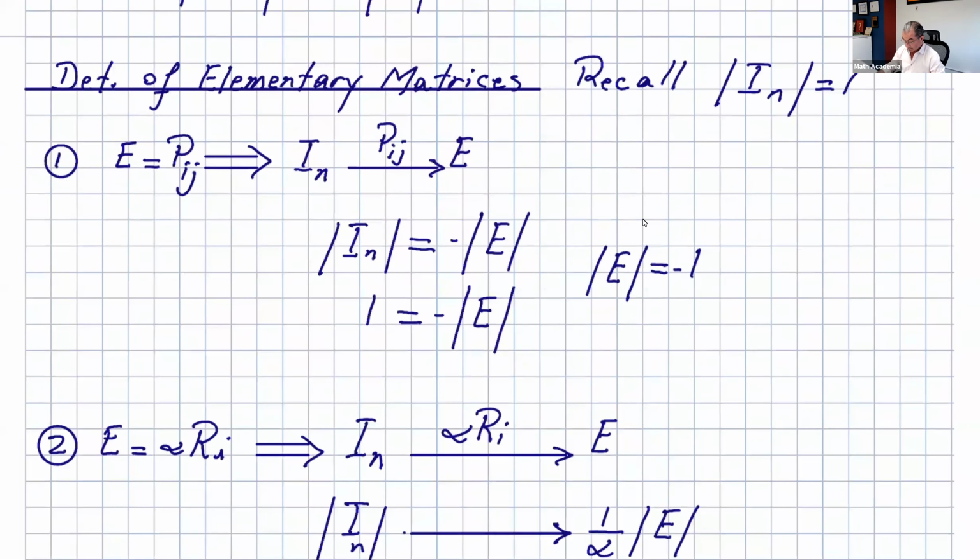So let's start. First of all, I recall the determinant of the identity matrix is always 1. And so if we take I and we permute two rows, or interchange two rows, then we get an elementary matrix. That's the first row operation. We learned in the last video that the determinant becomes negative, the opposite sign. So the determinant of I is minus the determinant of E. We know the determinant of the identity matrix is 1, so 1 equals negative the determinant of E, so the determinant of E will be -1. That's one possible value of the determinant of an elementary matrix.